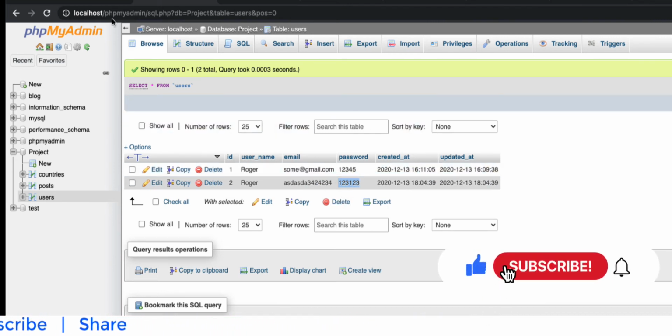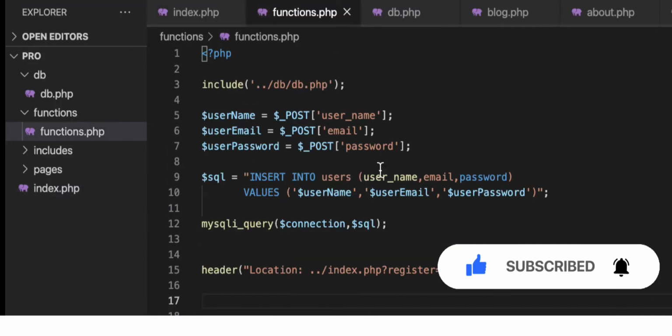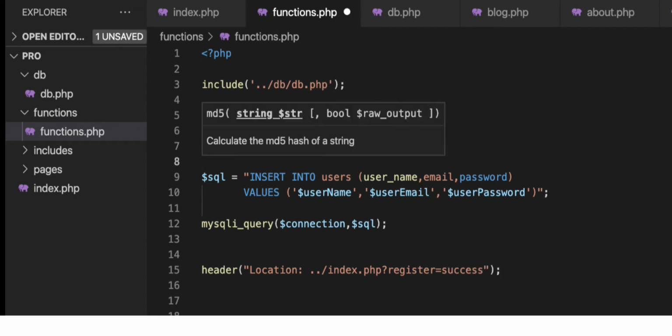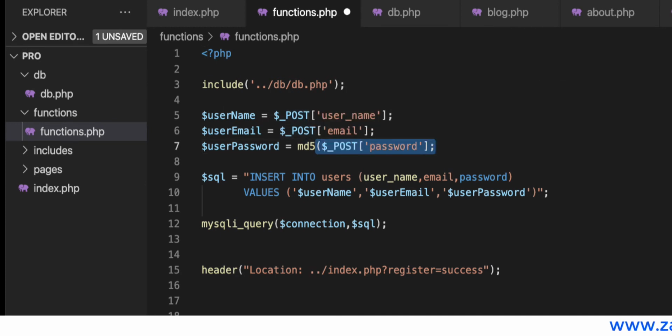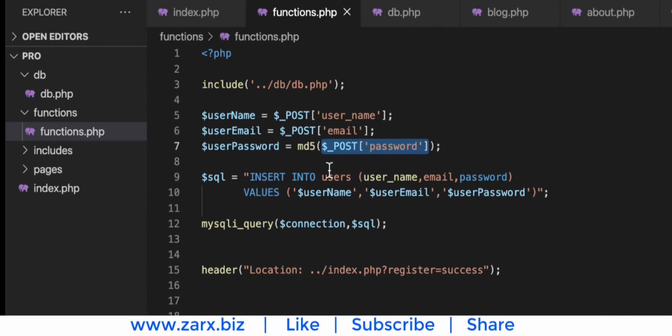To do that, in the code editor, when we are getting the user password, we can say MD5. We need to wrap the password with this. So what is going to happen is it is going to encrypt this password, and whatever password you set, if anyone gets access to that database, they won't be able to guess what exactly the password was.